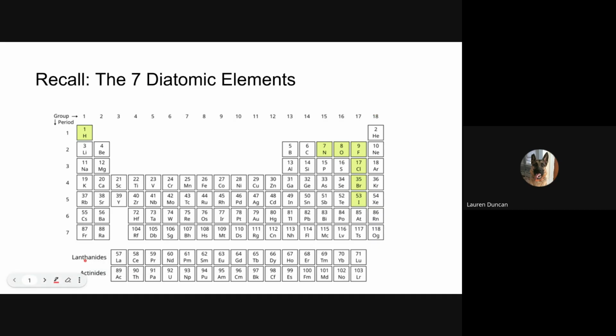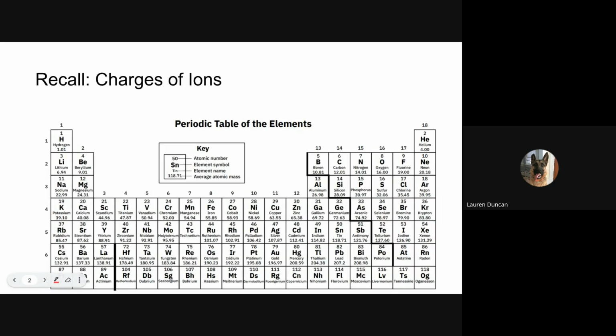Okay, so the other thing I want to review quickly is charges of ions. We're going to need to write ultimately the entire reaction equation, the reactants, products, using the names of the reactants and products. Basically, we're going to have to remember how to do formula writing. So let's just review. Everybody here in group 1 has 1 valence electron. They would form an ion with a +1 charge. Everybody in group 2 has 2 valence electrons. They would form an ion with a +3 charge.